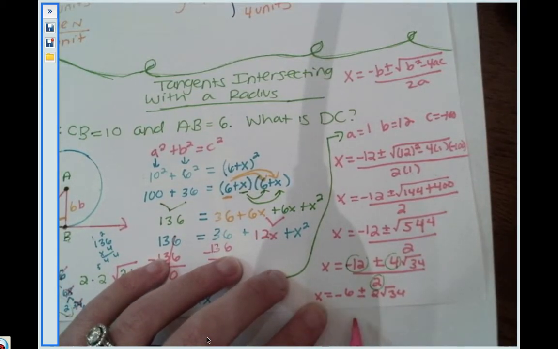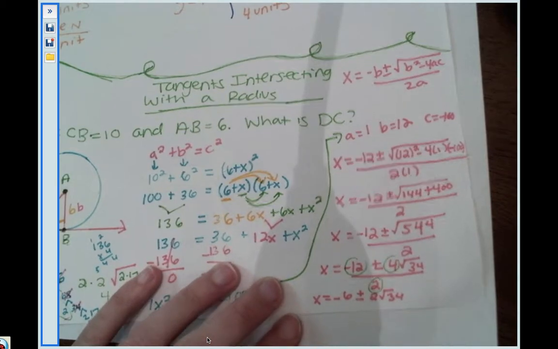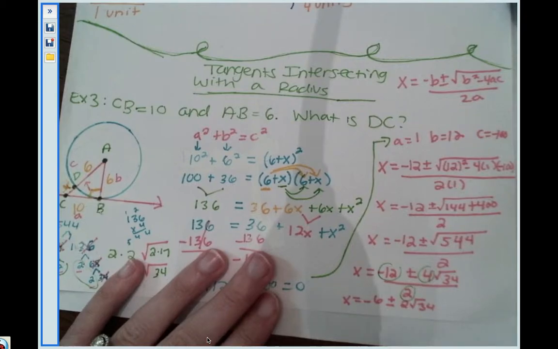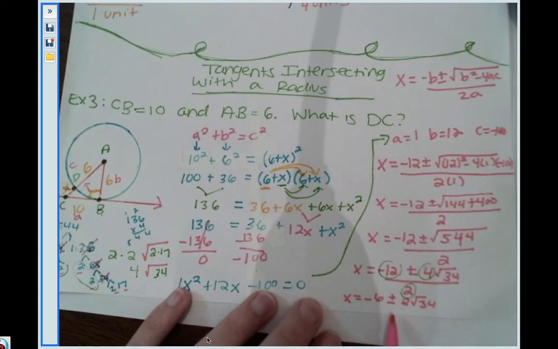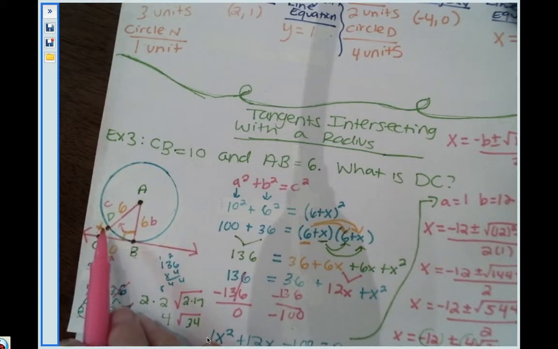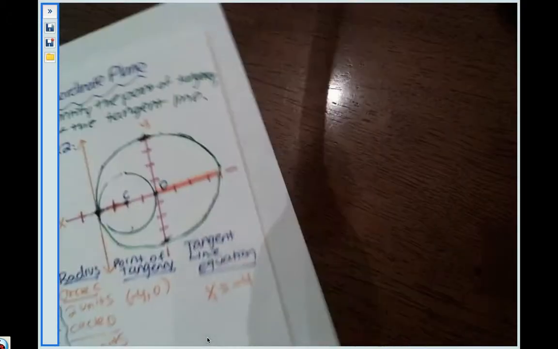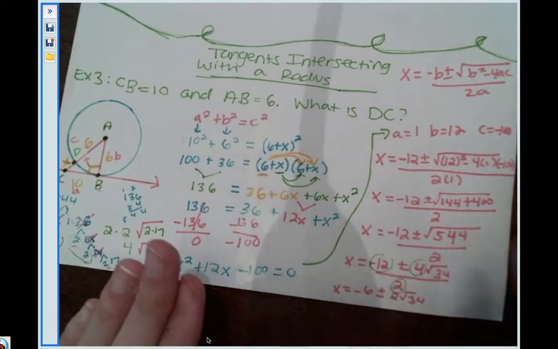So I could say over 1. But anything divided by 1 is just itself. So I'm not going to put it over 1. Guys, and then the last step, we need to figure out which answer makes sense. Because remember, when you're doing the quadratic formula, you have a plus or minus, which means there's 2 answers. Okay, so we're trying to find a length of a triangle. Which numbers do not make sense for a length? Positive or negatives? Negatives do not make sense.